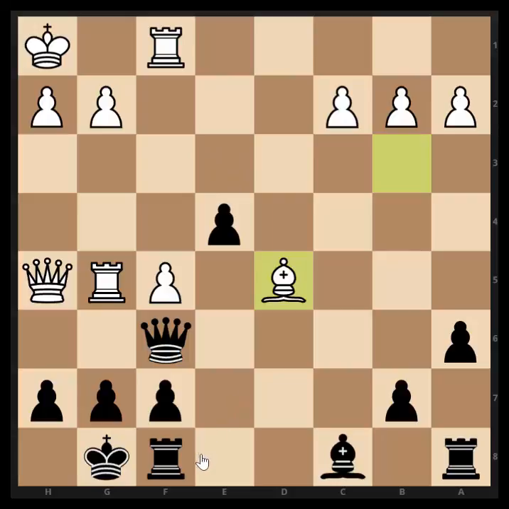But instead, here black could have just played the move rook to e8. And after this move, white has a much greater struggle to actually pick up this e pawn. And so I think that this position can be said to be approximate equality. And if anything, I would probably fancy black's chances a little bit better. I think if he plays accurately, white's pieces can be a little bit vulnerable as well to attack.